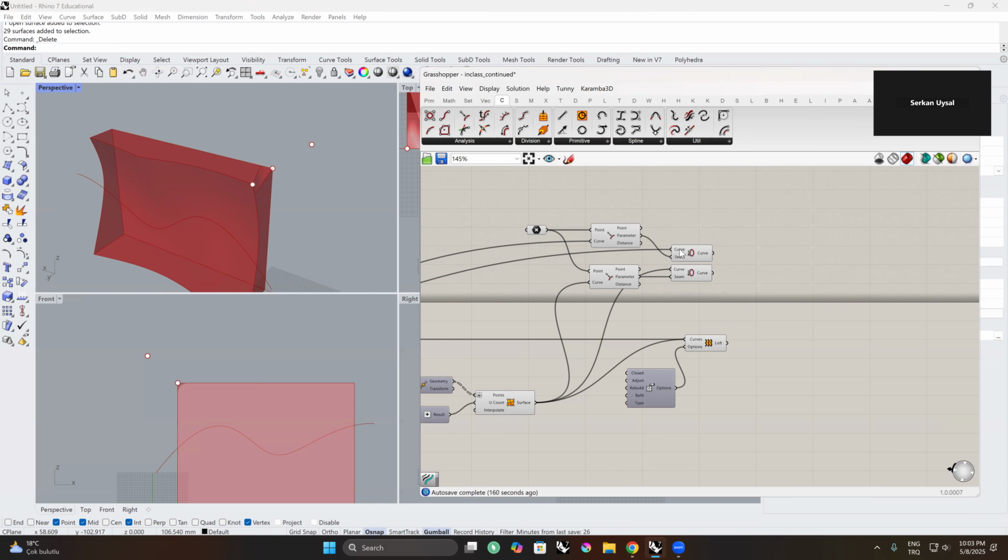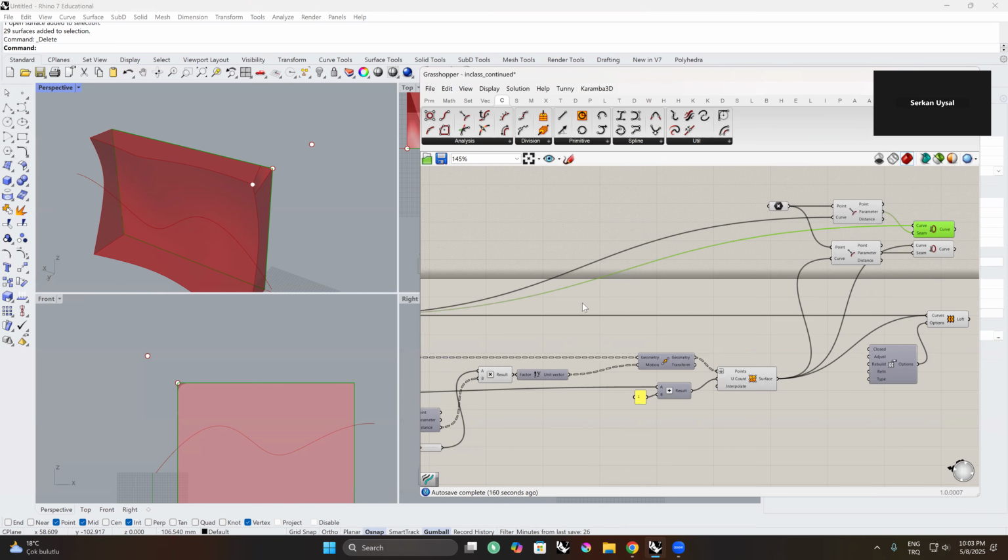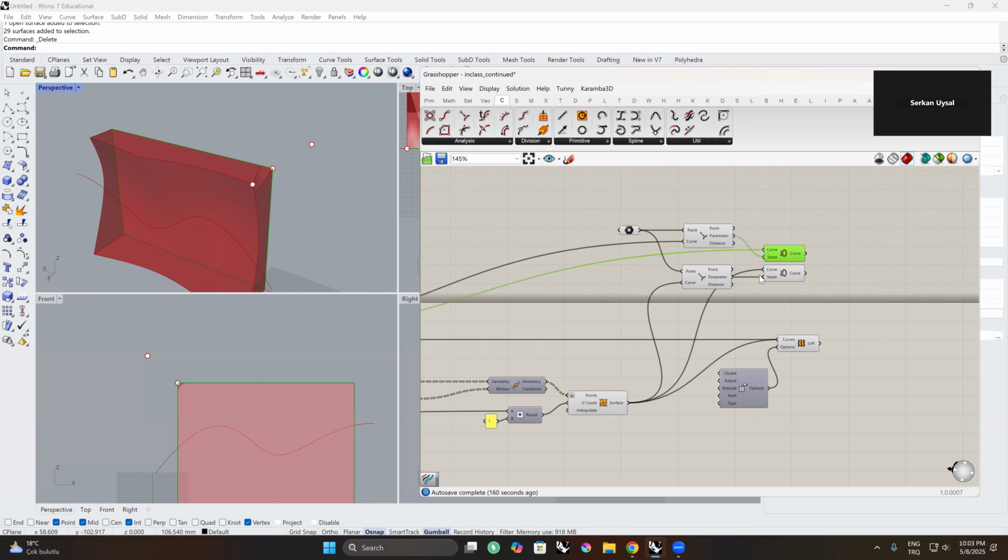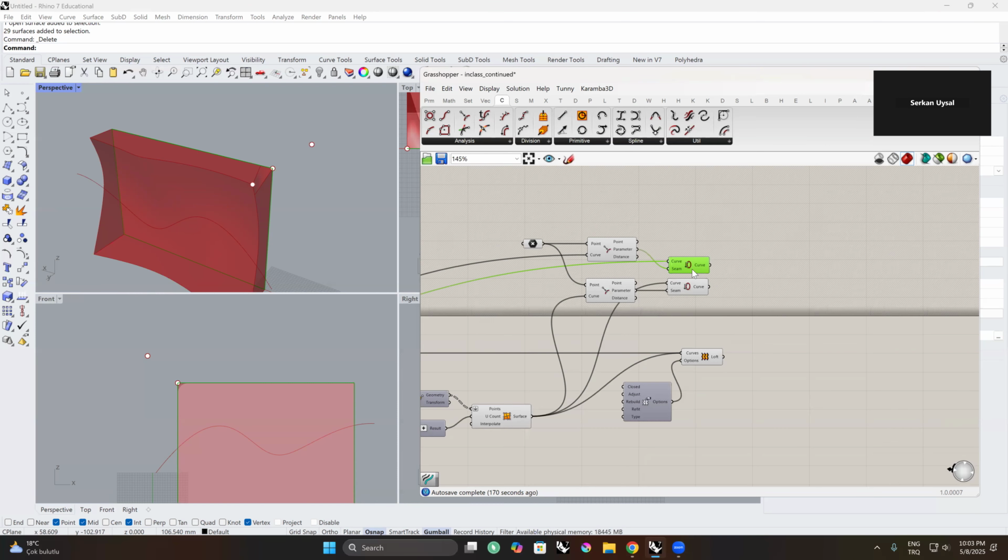So for this, you get the same curve for both of them. I opted to duplicate these two rather than trying to combine it into a merge or something. You can do that as well if you like, but it's going to introduce more complexity. So instead, I opted to just duplicate the component.